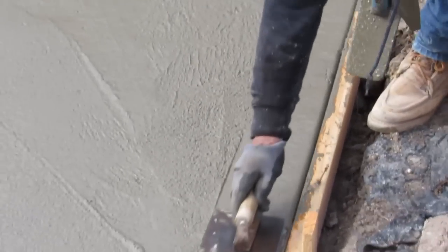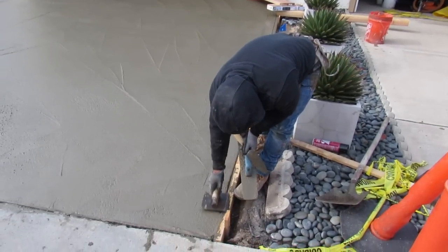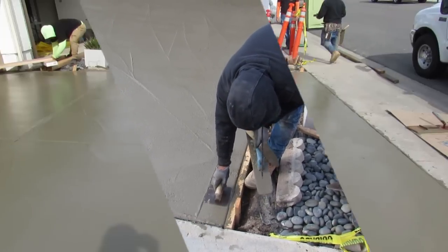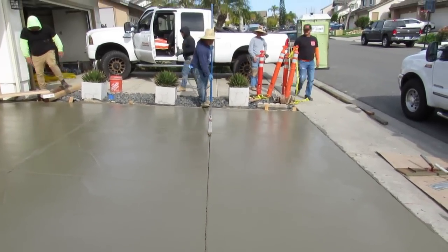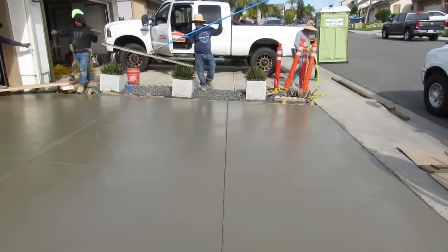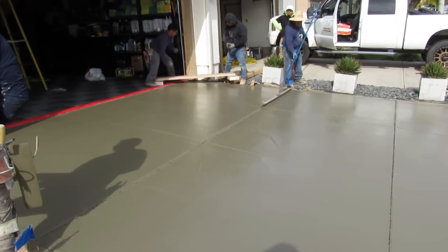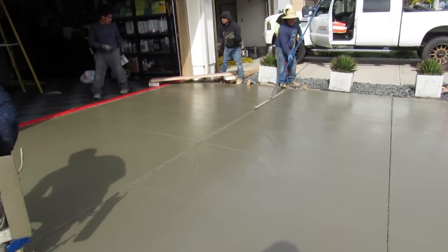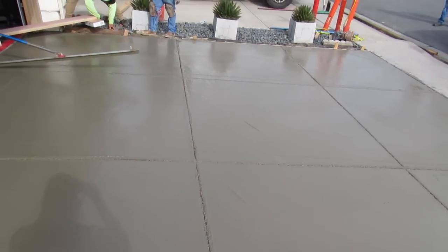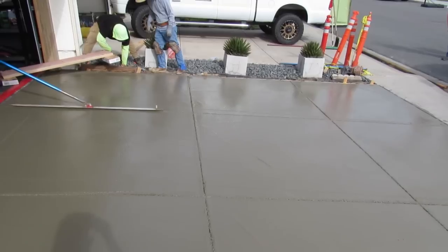See this? This is all synchronized, like in concert. Everybody on these jobs, nobody's working hard, nobody's dirty. Everybody has a certain itinerary that they do. This guy's going to edge, one guy's going to bull float. They already know who's going to do the screeding. When you look at my jobs compared to anybody else's, you can see the difference in the synchronicity in the way that it rolls. This is the highest end, and the highest end customers understand that. They're watching this just saying, your videos are flawless, and that's what I'm going after. I'm going after work. I'm trying to become huge doing floating steps, and I'm going to do some huge ones, and God willing, I'll get it.